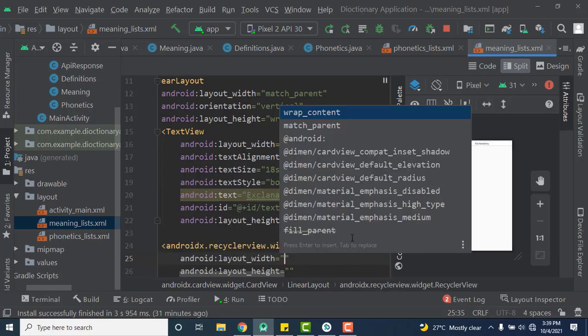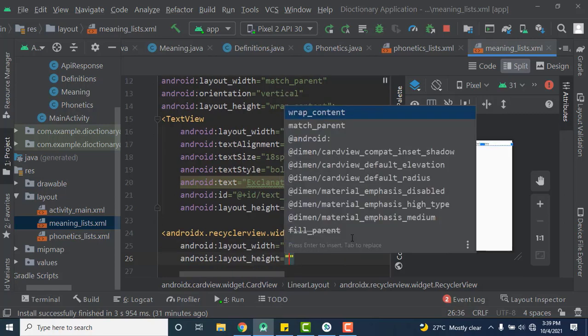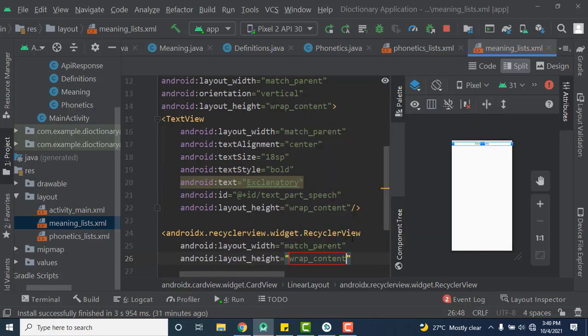So the recycler view is going to have match parent and wrap content. So we give it an ID of recycler definitions.